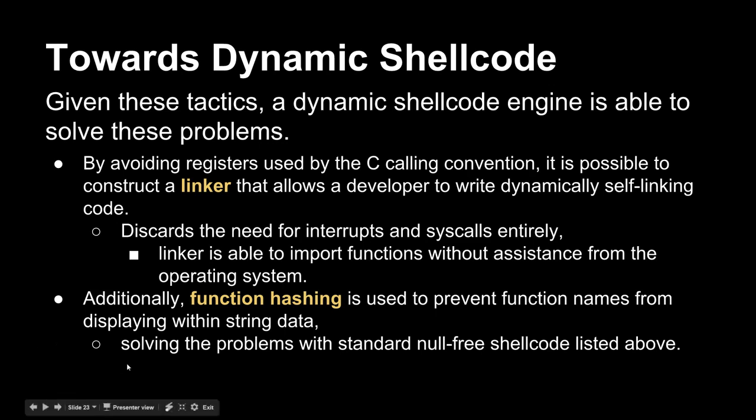So this solves the problem that we just discussed of shellcode often needing strings that are dead giveaways in malware analysis. So we're going to cover these two topics, function hashing and a linker, all under the purpose of stealthy dynamic shellcode, so that malware analysts can be aware of these situations and can adapt to react to them.